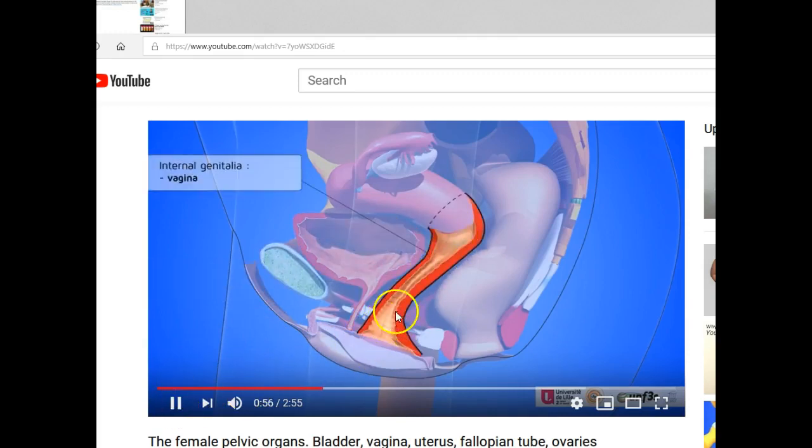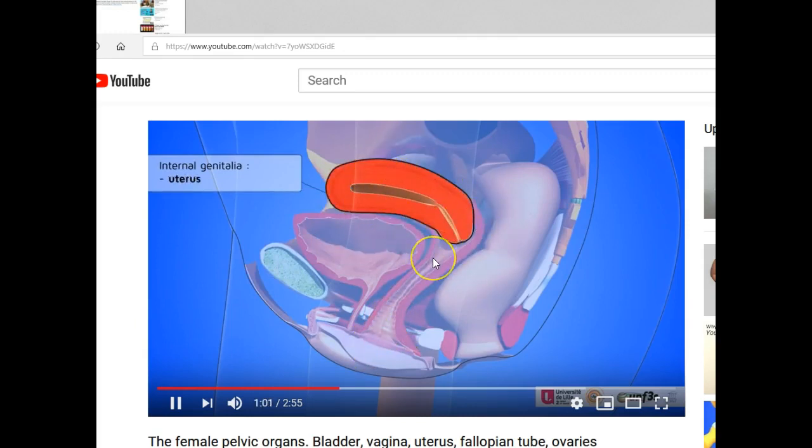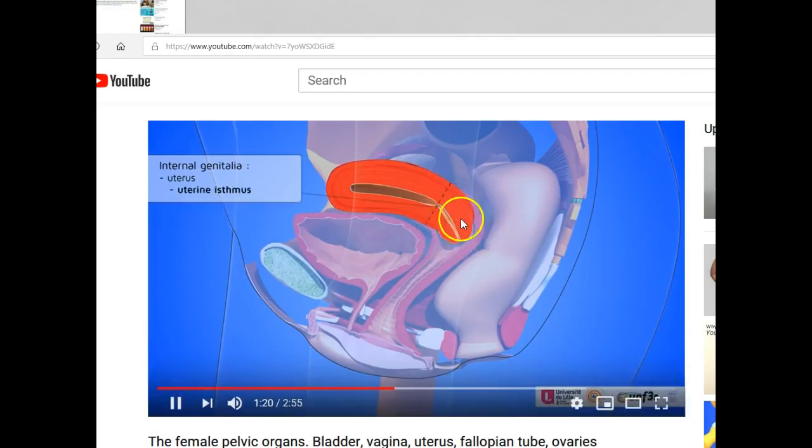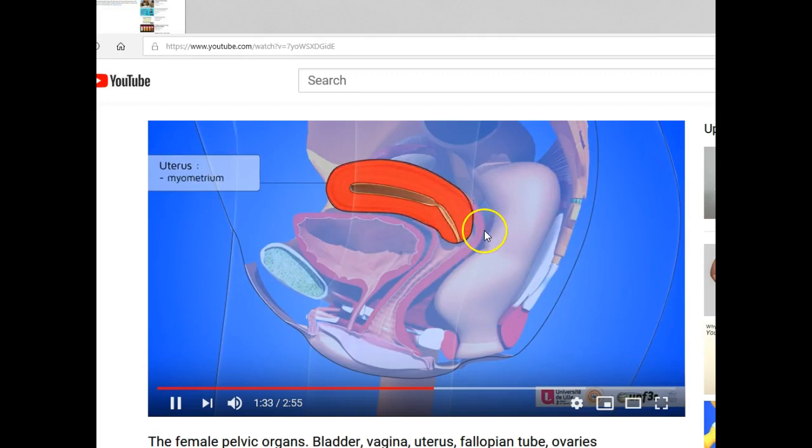Here is the vagina, the rugated vagina. You can see that's under the influence of estrogen. Here's the uterus. Here is the cervix, and this is what we see when we're doing a speculum exam. We can see the cervix. That's the bottom portion of the vagina. You can see there's an external and an internal os. This is the portion that will dilate when you go into labor. The uterine isthmus is right here, and then the top of the uterus is the fundus. This is the fundus. The cul-de-sac are these areas right alongside of the cervix.